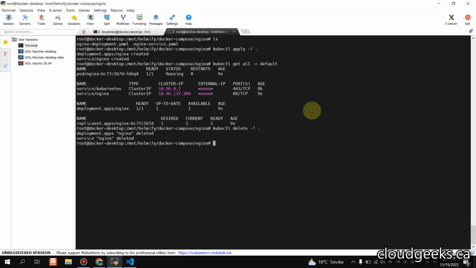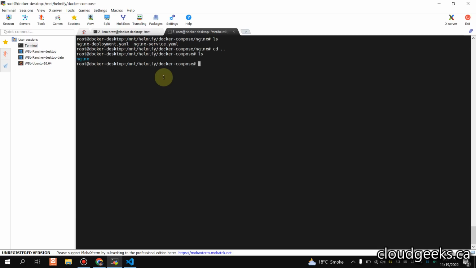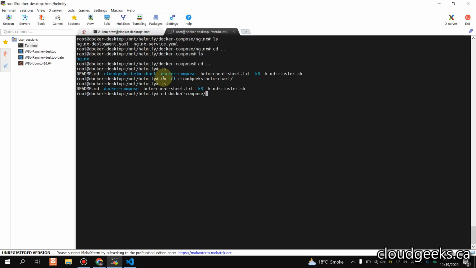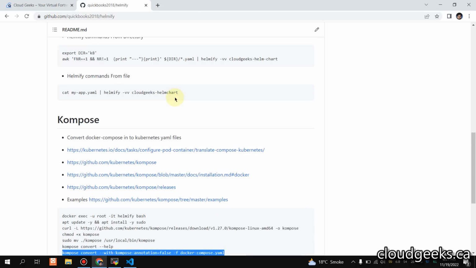And let's try to convert one of the files, instead of using the directory. I want to show you the part regarding the creation from a single file. So let me first of all remove the cloud geeks chart with rm -rf, right? So simply navigate to the Docker Compose section, Nginx, and we are going to use a single deployment.